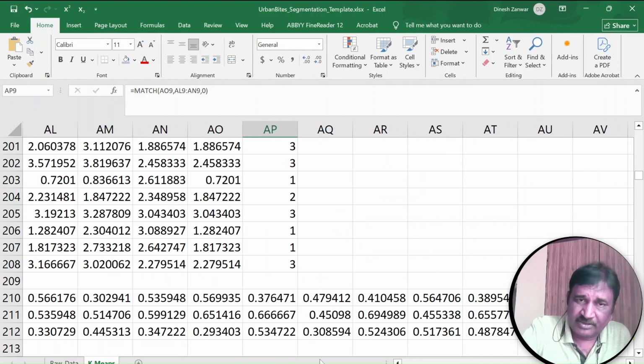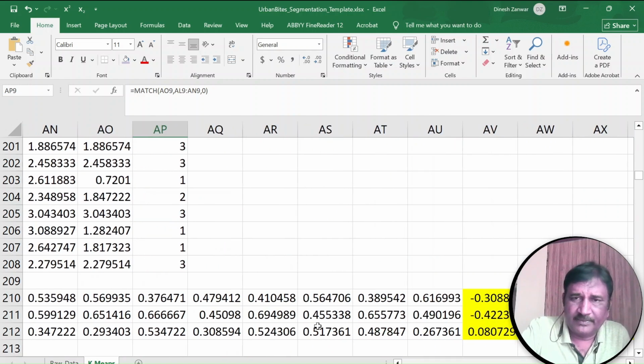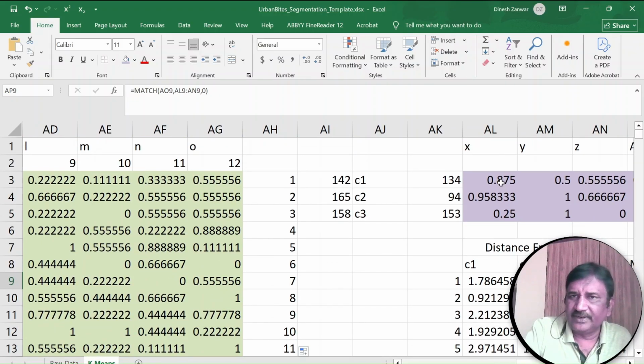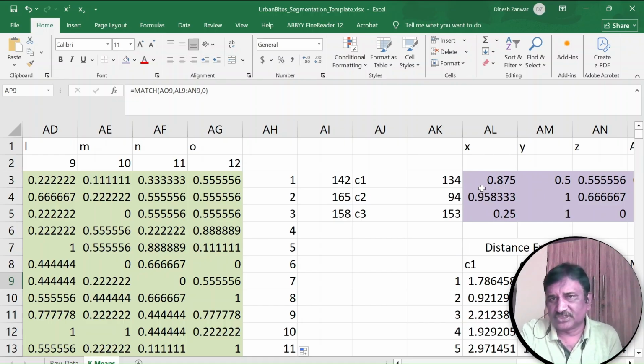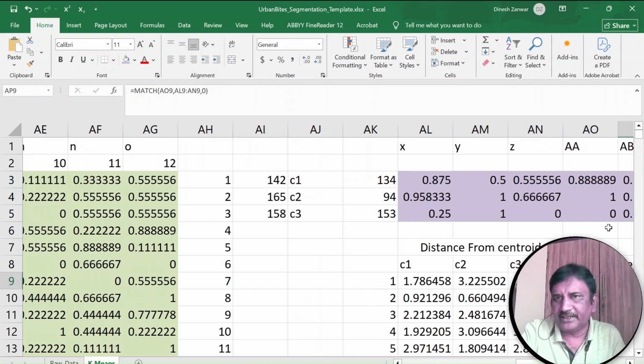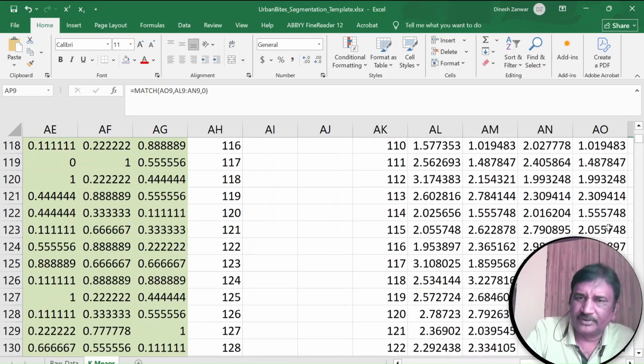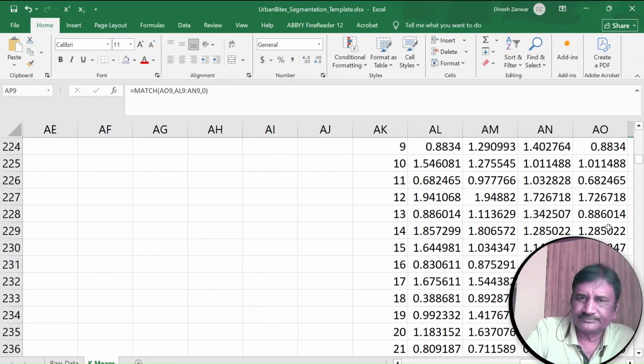Now I have got the new centroids. So what I'll be doing is finding out the change in the centroid. You had the earlier centroids C1, C2 and C3. Like here, this is C1, C2 and C3. One coordinate means the x coordinate of centroids C1, C2 and C3. Likewise, you have y coordinate, z coordinate, a coordinate, b coordinate. All 10 coordinates will be there, and I have newly found the centroids here. Right?